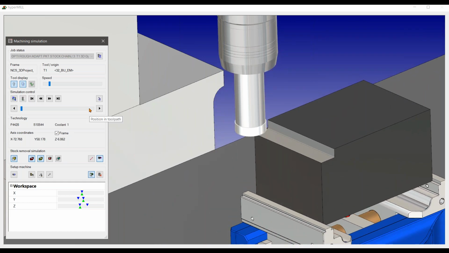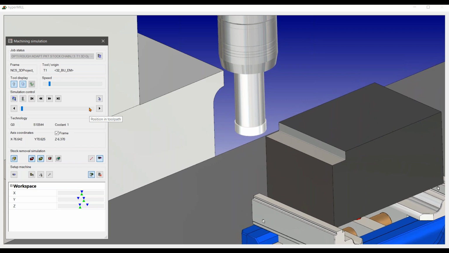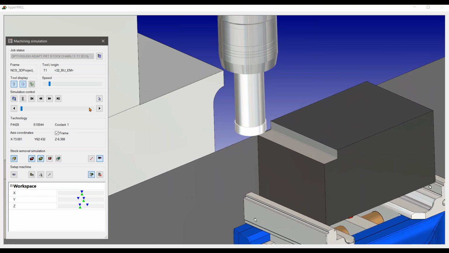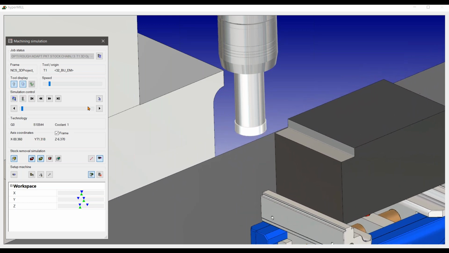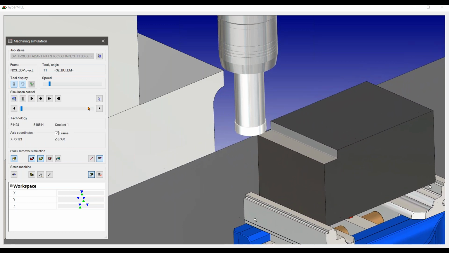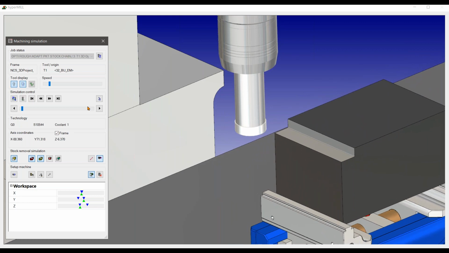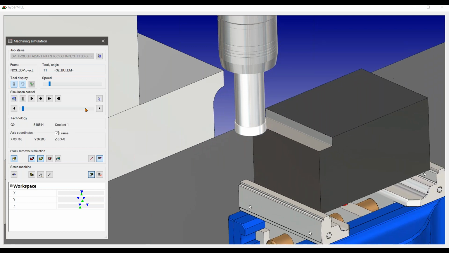You'll also notice that if I simulate to the end of the toolpath, everything is done with a fast feed reposition. You can see at the end of this toolpath here, we've got large arc movements, okay? There's no dead stops. The tool is continuously moving, which really aids the machine to maintain feed rate. It's not having to slow down and then speed back up, slow down, speed back up. Everything is kept so fluid.